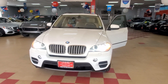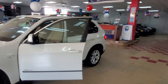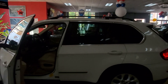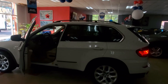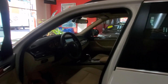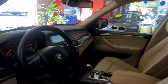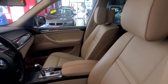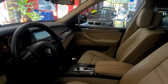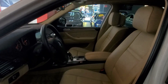2013 BMW X5 Premium Package. This one is ready to go, guys. It's in beautiful condition, as you can see for yourself, and it's absolutely ready to go. If you're in the market for a beautiful X5, I think we have a monopoly on that. There may be one or two out there like this, but a lot? I don't think so. This is a gem — or, like one of the customers said last week, this is a cream puff. Come get your cream puff on. Talk to you soon, take care, bye-bye.